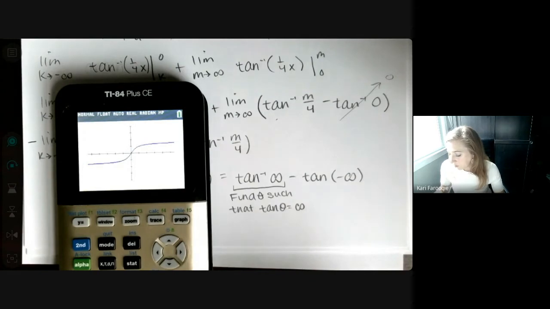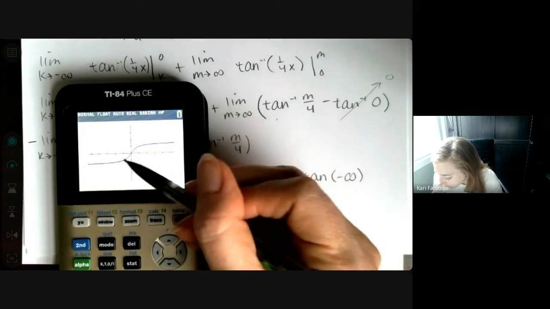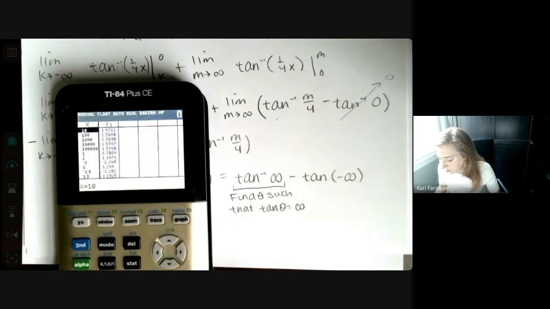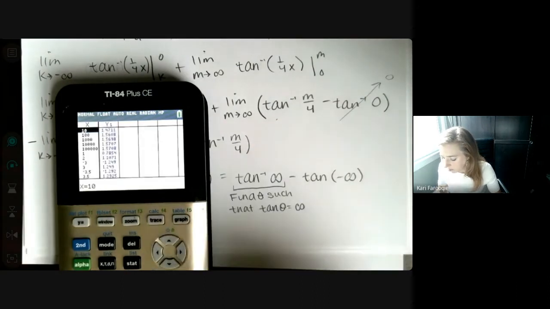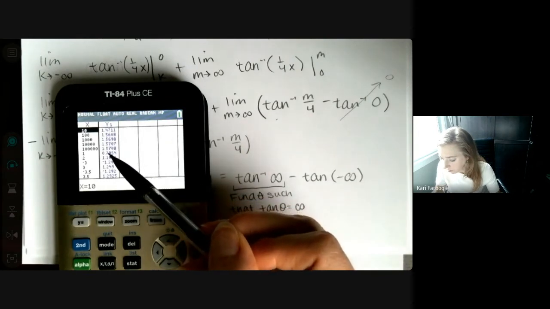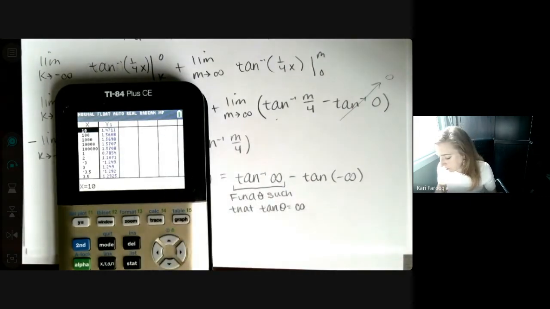So if you're looking for, well, I guess it's a little bit harder to see here anyway, just because of the values that you're getting for y. Yeah, you might want to stick with just looking at your tangent graph. But you can see as x gets increasingly large, heading up towards infinity, this value of y is heading towards pi over 2. I feel like it's easier to look at the tangent graph versus the inverse tangent graph.